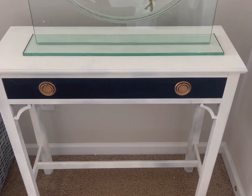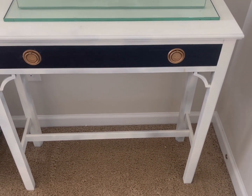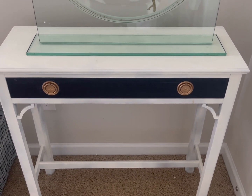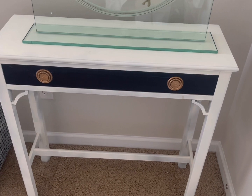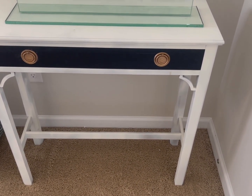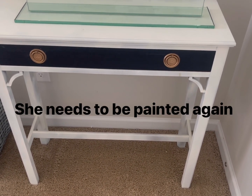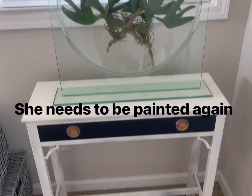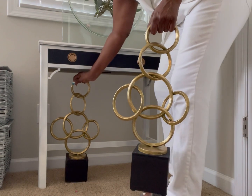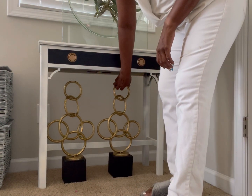And I think I'll try to see if I can do something underneath here. I hate that it has this bar here. I thrifted this a long time ago, and I've had it just about every color you can think of. But maybe I'll try to see if I can take that bar off of there. Not in this video though, but stay tuned. Let me see what I can do there. It may fall apart when it loses its structure, but let's see if we can place something under there. Now this is random, but they kind of work and I don't have any place else for them to go. So they're gonna be here for a minute.